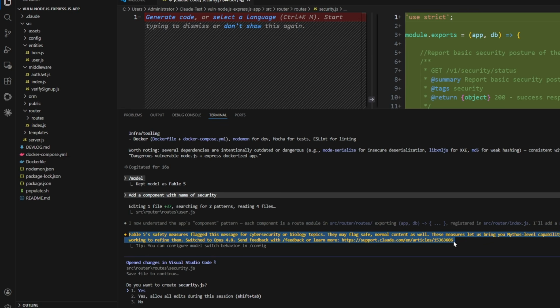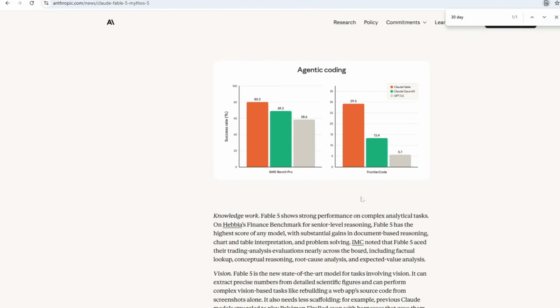So here is the fundamental problem, the way Fable 5 works, right? The developers who work on exactly this kind of code base, legacy systems, technical debt, security tooling, pen testing, the infrastructure, those are the developers who mostly need Fable 5's reasoning path. On SWE-bench Pro and the frontier code benchmark, Fable 5 actually scores 80.3%, more than double Opus. The harder the problem, the more Fable 5 pulls away. Those are Anthropic's own words, right?